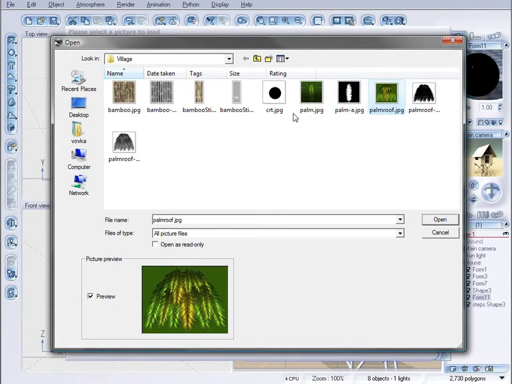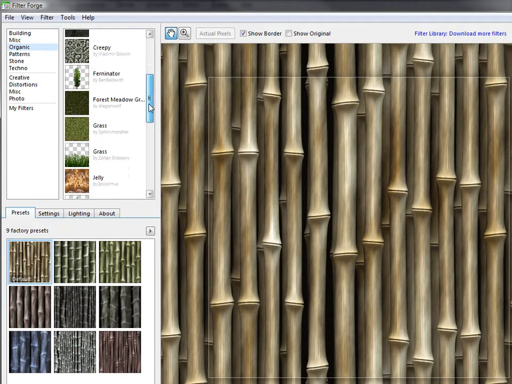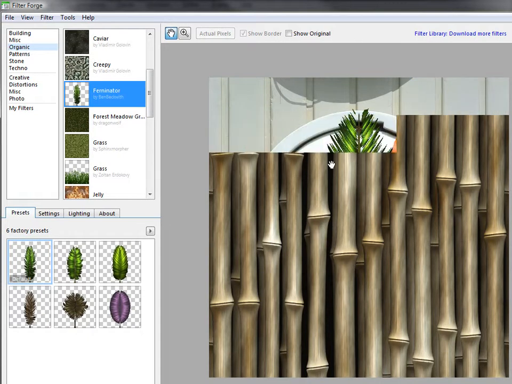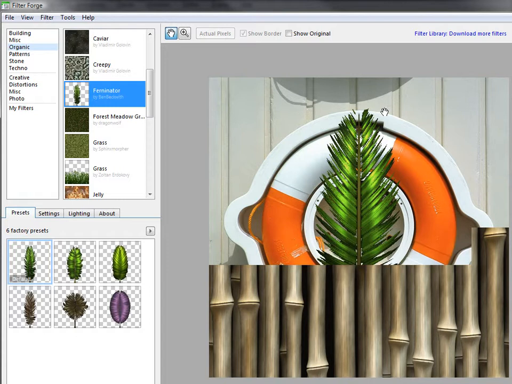So, by the way, this image, what I did, I used an excellent application. It's called Filter Forge, and I very much recommend using this application. It actually comes with over 5,000 predefined filters, and you can create your own unique ones. Like for example, here I created bamboo, and I also created a palm looking tree and the branch, and I composed them after in Photoshop.